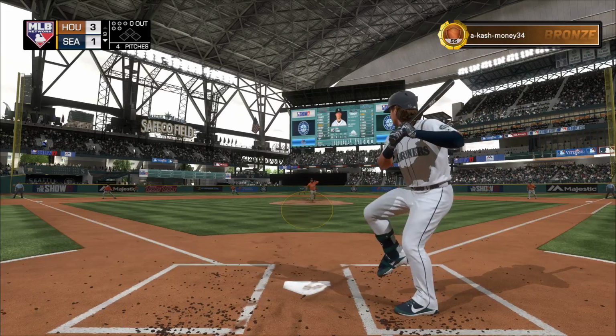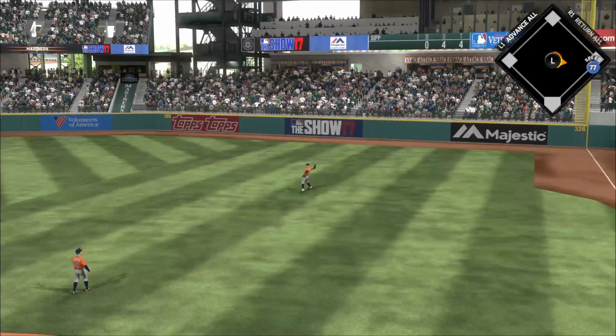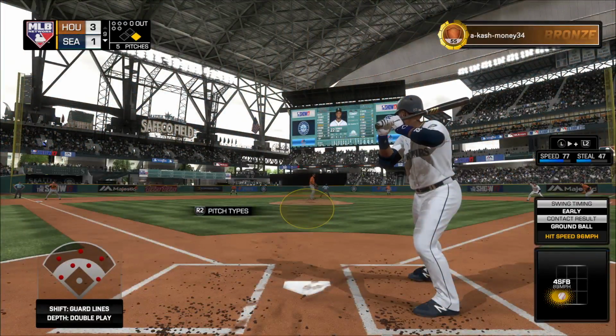First pitch of the at-bat. Drilled to the right side. And this will get through into right, and he's aboard with a single. So the base hit puts the first man aboard to start the inning for the Mariners.